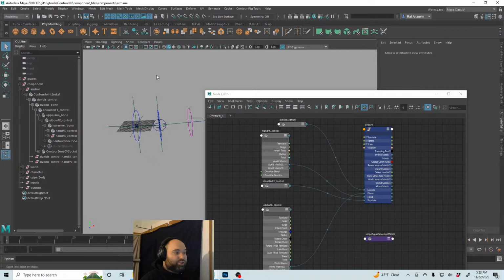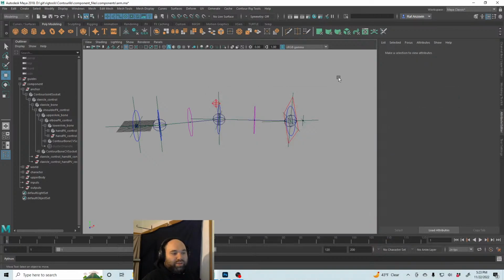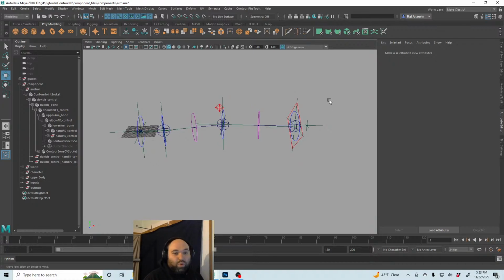Now, here's what we need to do on the other side. And here's where I actually think it gets kind of interesting. Although people often, for good reason, don't always like reasoning using matrices because it's very easy to get it wrong. And when you get it wrong, it's very confusing. And that's very understandable. That said, I think that reasoning using translate, rotate, scale values and any of the other ways that we normally think about things in rigging is actually significantly worse.